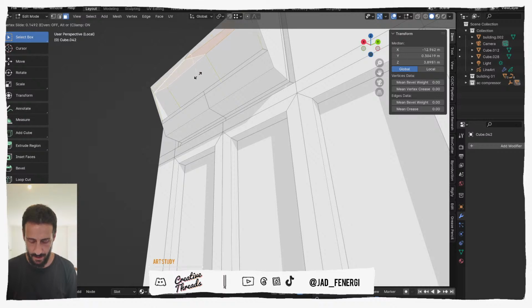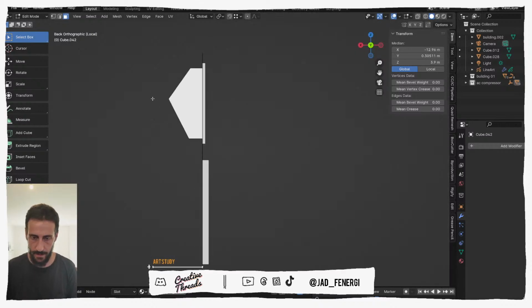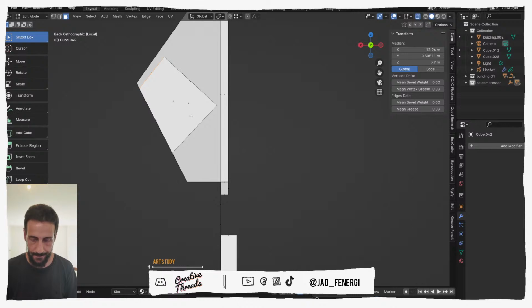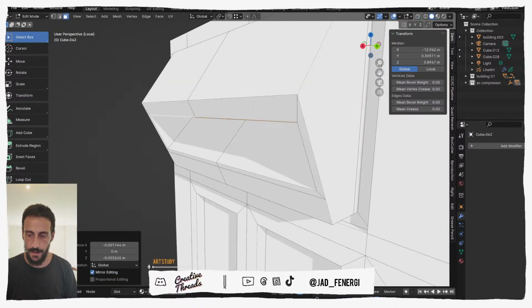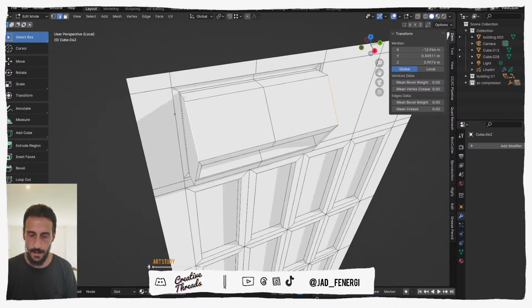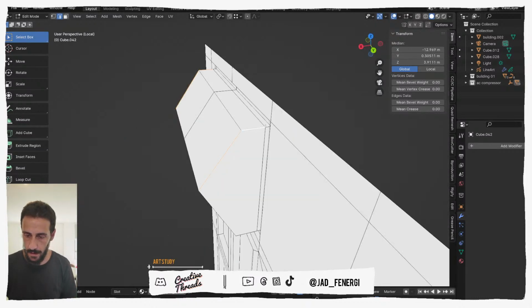But the issue now, let me show you, is this is too thin to bevel. So I just want to give it a bit more thickness, because I want to bevel this side, and I want to bevel these sides.